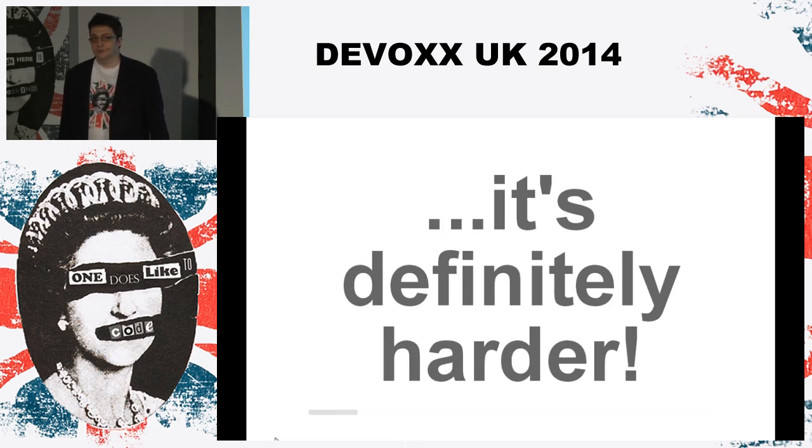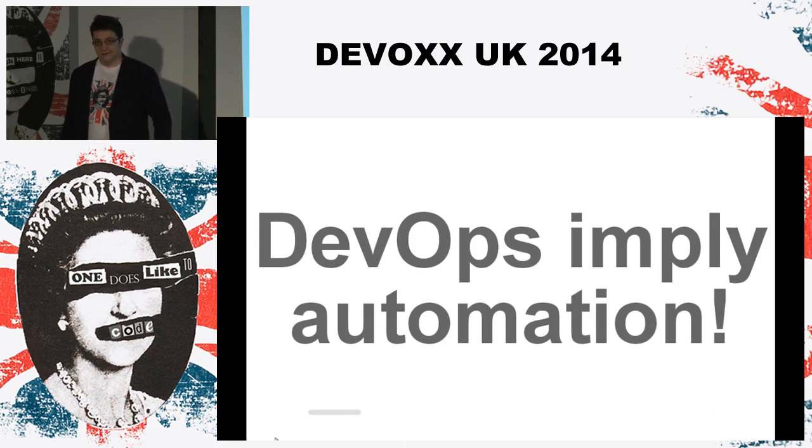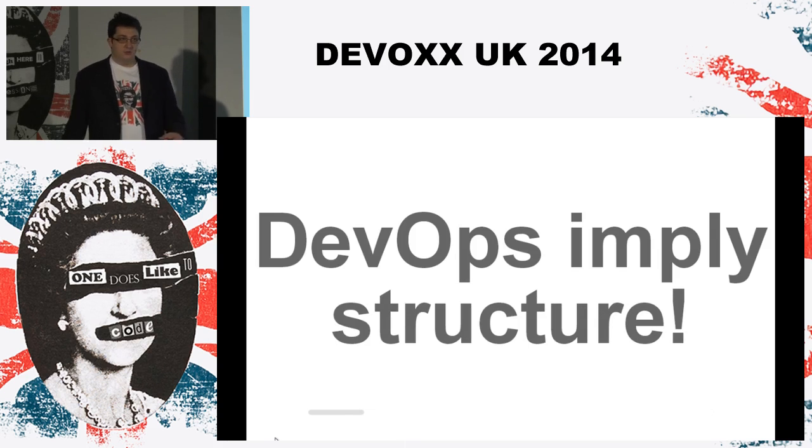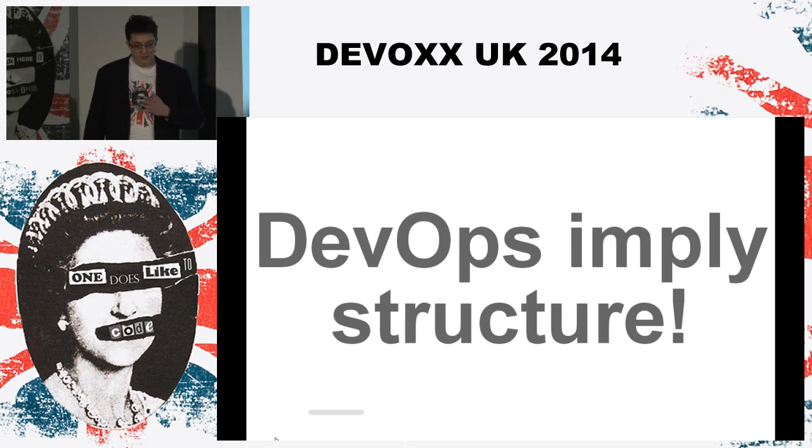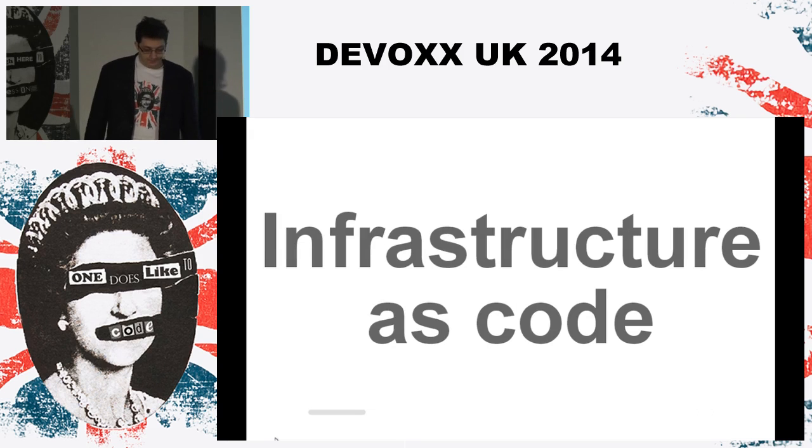And in situations where you can't really influence the culture that much, because you're not in management or you're part of a team that is not influencing that much, then you can actually start with the tools. DevOps implies a lot of automation. DevOps implies a lot of structure. And without tools, you can't really protect your cultural values. Because if you have good tooling that everybody in the team agrees upon, then it's a way to protect your cultural level and to start also changing the organization from the top down, by having a good foundation for that.